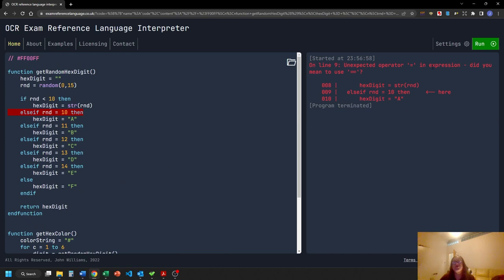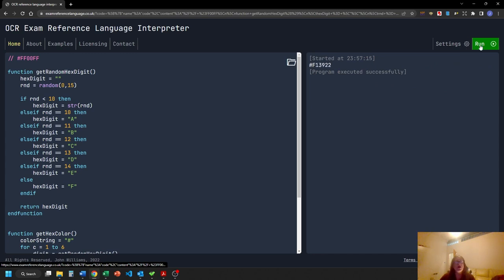Okay, so we've got, did you mean to use equals equals, and there we go. So of course these are comparator operators, so they should be equals equals, and let's try and run that again, and of course we have 1. And again, that's often an error that we make when we're coding. Don't panic when you see the red error message of doom. Just look at the error message, see what it says, and if necessary keep playing until you get the right answer.